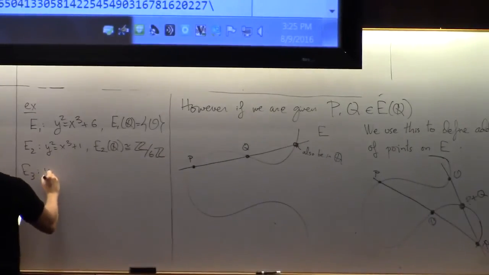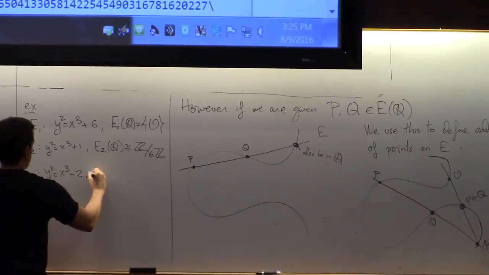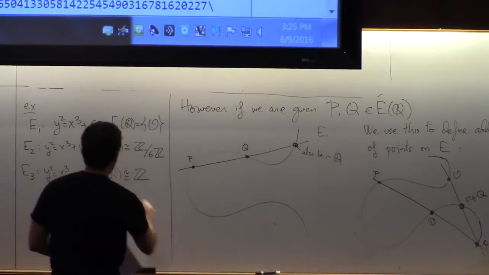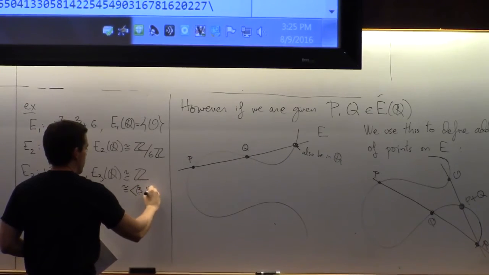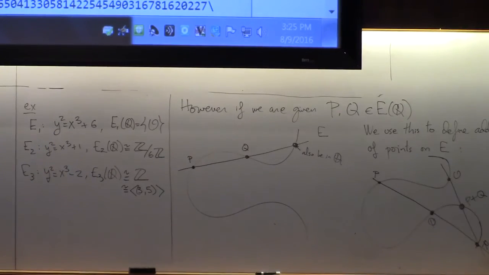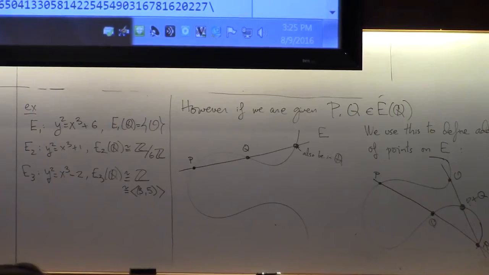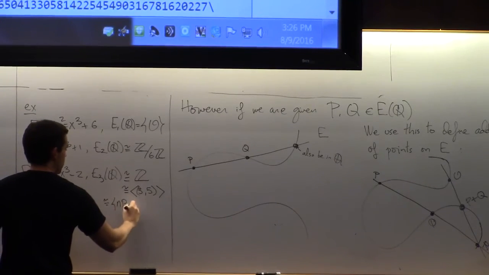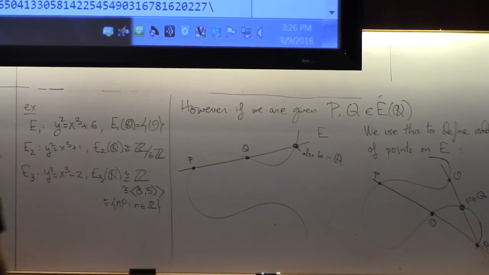There are elliptic curves that have rank but no torsion. It turns out that for this elliptic curve, this is a point of infinite order, and the multiples of itself generate all the points, the positive and negative points. You can also find the negative multiples, and all those generate. So these are all the points, and there is no torsion.